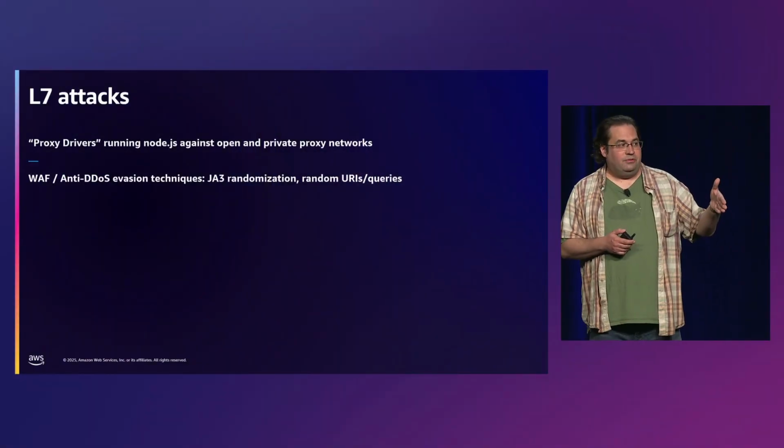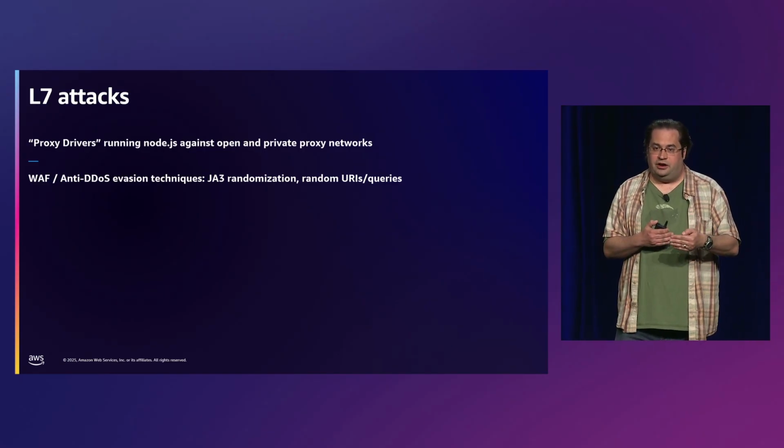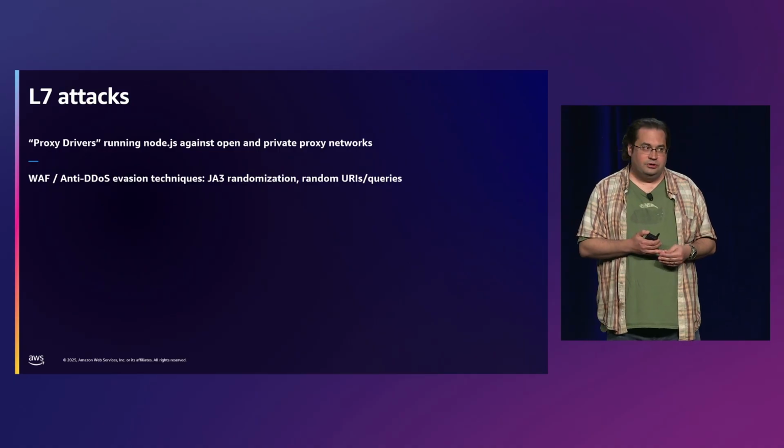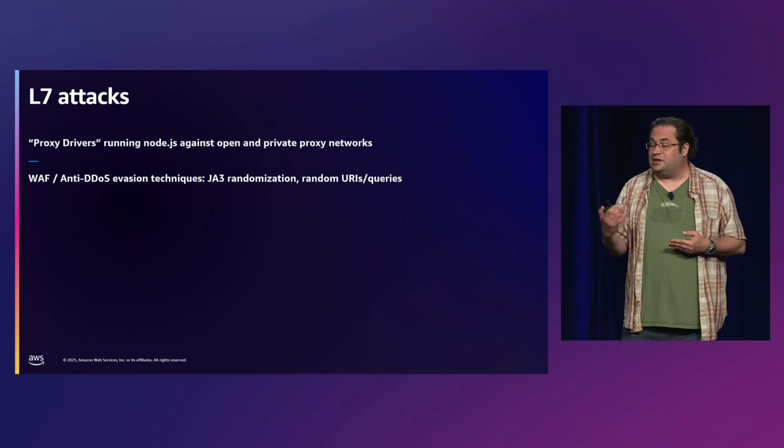Now, it used to be that with a lot of the layer 7 request floods, it was all about the requests per second and driving that up and really trying to exhaust what you could do on the web server. Over the years, a lot of layer 7 anti-DDoS defenses have come out. WAFs have been one technique, limiting how many requests you could do per second for a given source IP, looking for different kinds of signatures. For example, one signature technique was TLS client hello, also known as JA3 fingerprinting. And for a period of time, that was actually really effective until it became too effective, and then it wasn't.